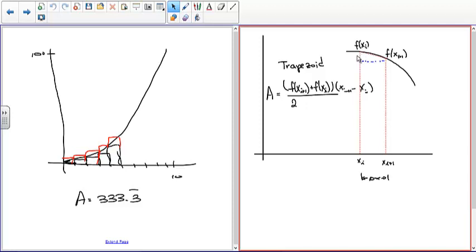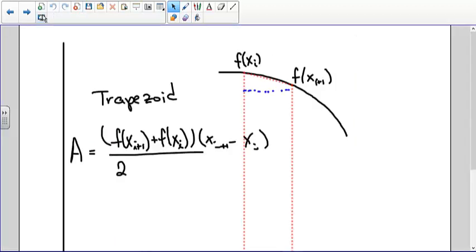The area of a trapezoid is the value of the function at the beginning of the interval plus the value of the function at the end of the interval, divided by 2, times the height of the trapezoid, which is delta x. So that would be an approximation. You can see here that the blue line, which would be the rectangle, versus the red line, which is a trapezoid, the red line approximation is much better than the blue line. You've only got this really little bit of error between the numerical approximation and the curve, because there is some curvature in there.